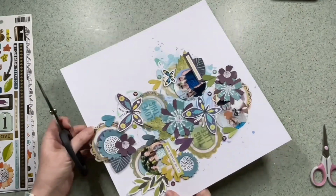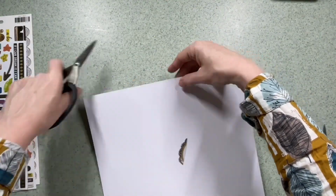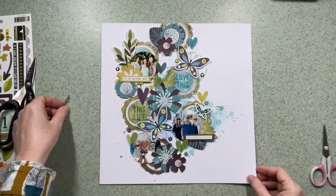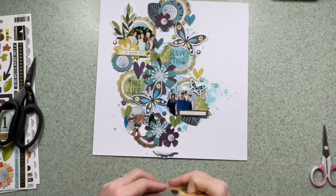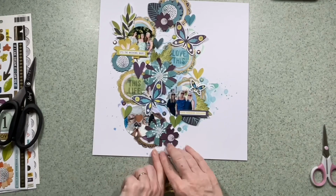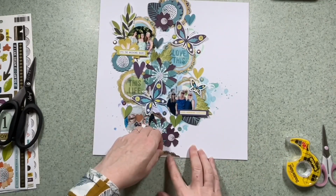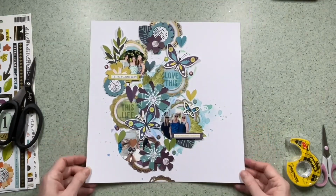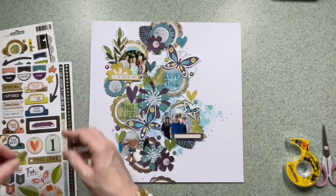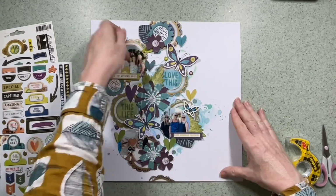Just going to trim the top of this medallion off at the top of the layout, otherwise it will stick up in my album. And I have the brainwave of actually sticking it on at the bottom. Now I'll tell the story now because you will notice a difference at the end. So I stuck it on with some double-sided tape, absolutely fine. I finished the video, and when I came to photograph the layout, that piece wasn't there. I have got no clue where it is. It's probably stuck to the arm of the shirt I was wearing, or even worse, on the bottom of my slipper, but I cannot find it anywhere.